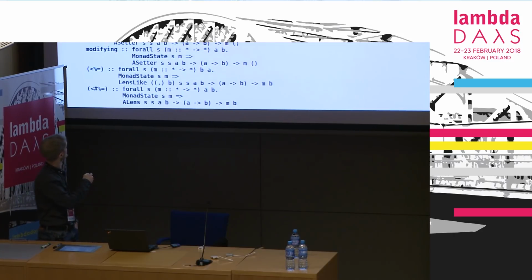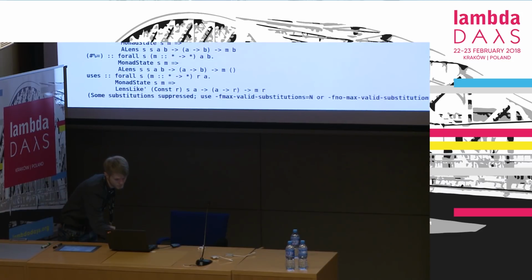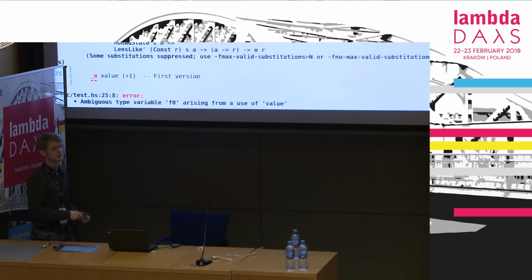You could do the percentage equals thing, which just puts stuff in. And this is also the case with lens. Like, who remembers the less than hashtag percentage equals operator? You can't Google for it because you don't remember the name. And are you going to be looking for monad state, SM, A lens, SS, AB? But it's nice because the compiler knows all this, and it's already implemented in lens, all these type things. But yeah, now you can look for them.